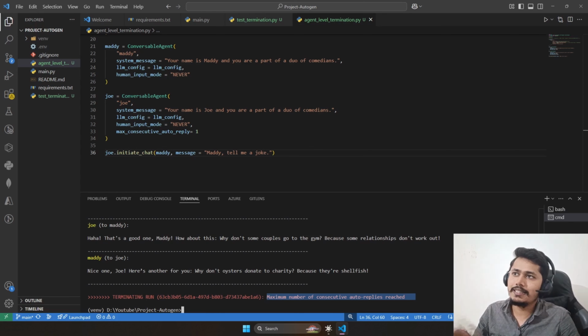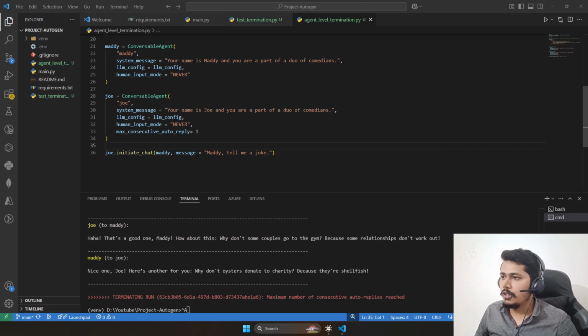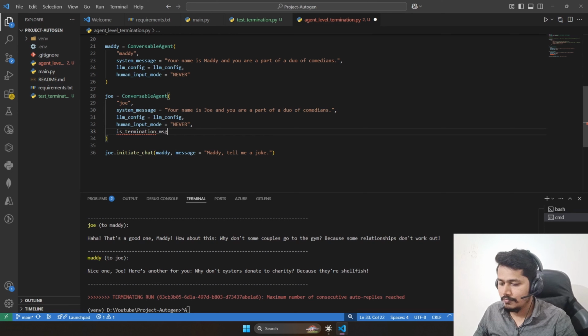Now let's understand the second type, where we can control termination by passing specific messages into the chat. Instead of passing max consecutive auto reply, we just need to pass a new parameter that we call is termination message.